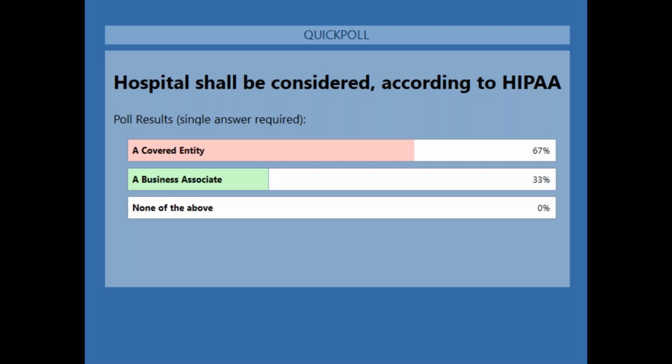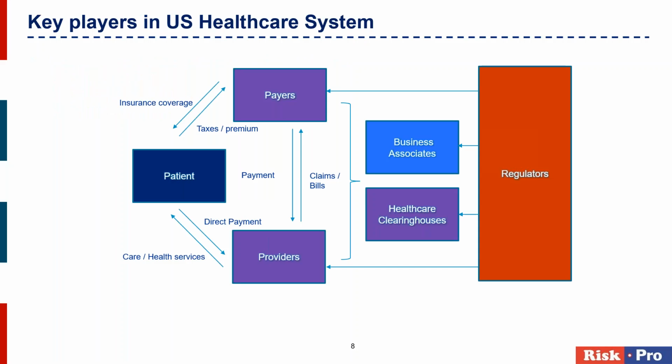And even the insurer. As we have seen in the previous diagram, the major players who are interacting with the individuals or the patients, I don't want to call them patients because patient is a negative word nowadays, so I'm calling them individuals here. The individuals are directly submitting their data to the payers, the insurance companies, and the payers are providing some services to the individuals. So the covered entities here are the payers, which are insurance companies, or the providers, which are hospitals or clinics giving healthcare services to the individuals, and they are storing that data within their systems.